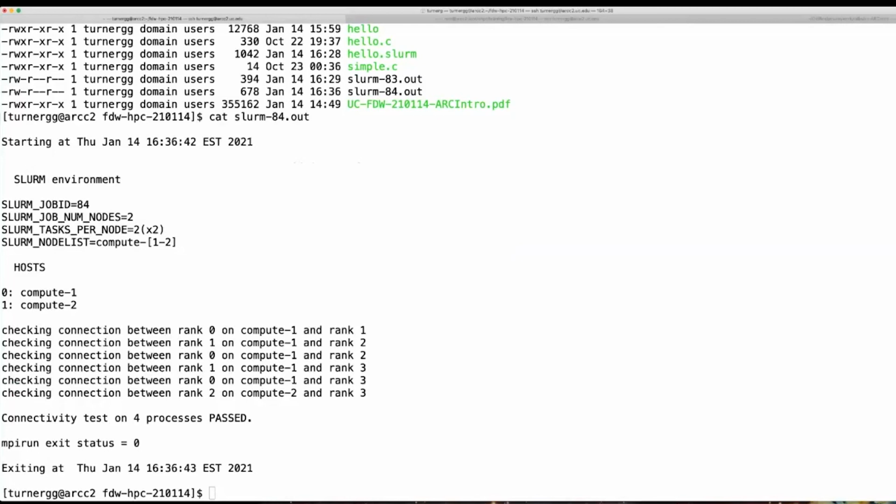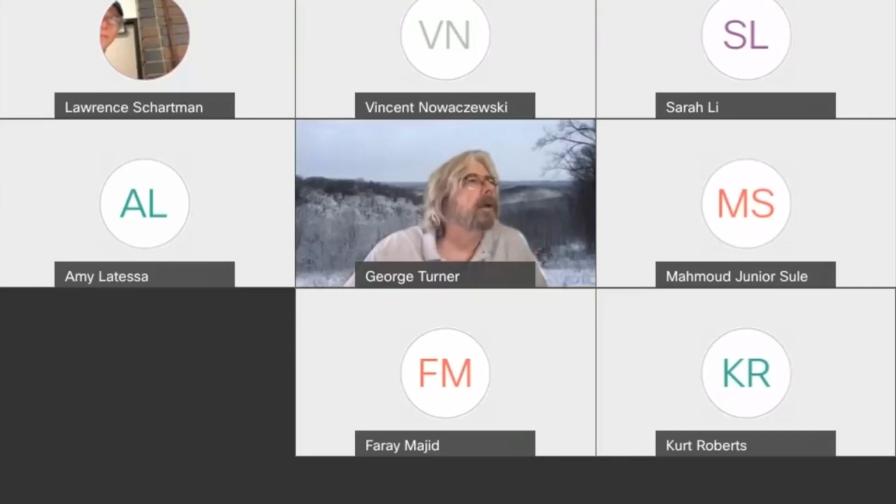Is there a toolbar for you at the top of your screen, George? It says you are sharing. Oh, stop sharing. There you go. Mm-hmm. Yay. Okay.